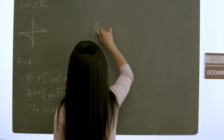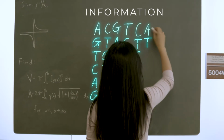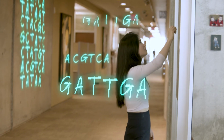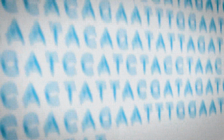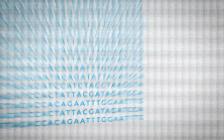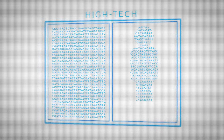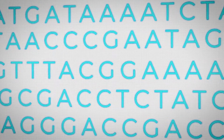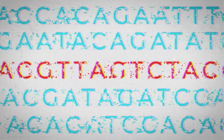My lab and I, we study DNA. Each of us has 40 trillion cells in our bodies, and each cell has 23 pairs of chromosomes, and each set of that contains 3.2 billion of what we call base pairs that encode who we are. These codes are like letters that make words in a book, and we're the book that these letters make. Changes in these letters or these words would alter some behaviors of our normal cells and make them cancerous.